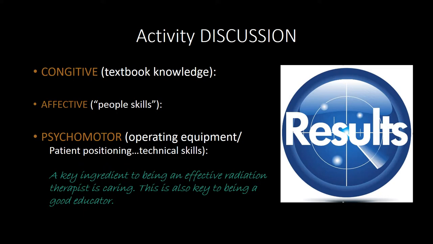Well, of course not. What I think this means, and what we've figured out in our discussions with past students, is that you basically assume that a radiation therapist is going to have the textbook knowledge and the clinical skills to be able to do the job. But what is it that you really value that makes a therapist become somebody that's not just an ordinary radiation therapist, but an extraordinary therapist? What is it that really makes you look up to a radiation therapist? It's not just the psychomotor or the cognitive; again, you assume that those skills are intact and that they're there. It's really the affective skills, the people skills, the soft skills.